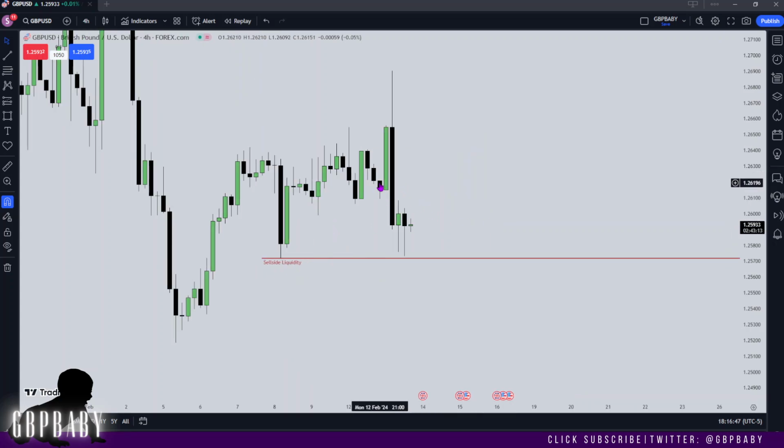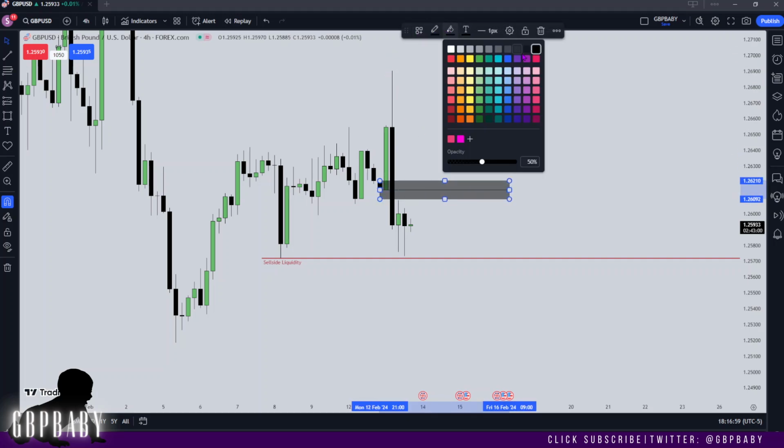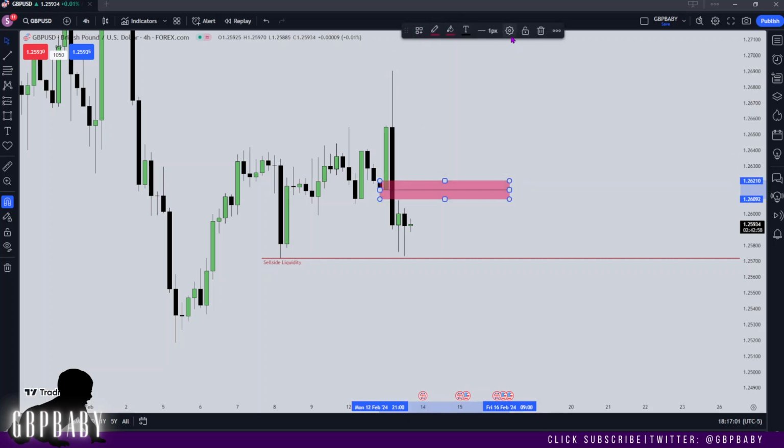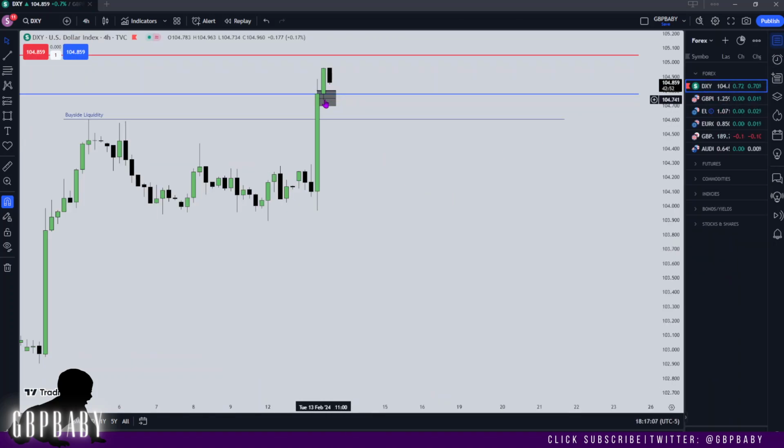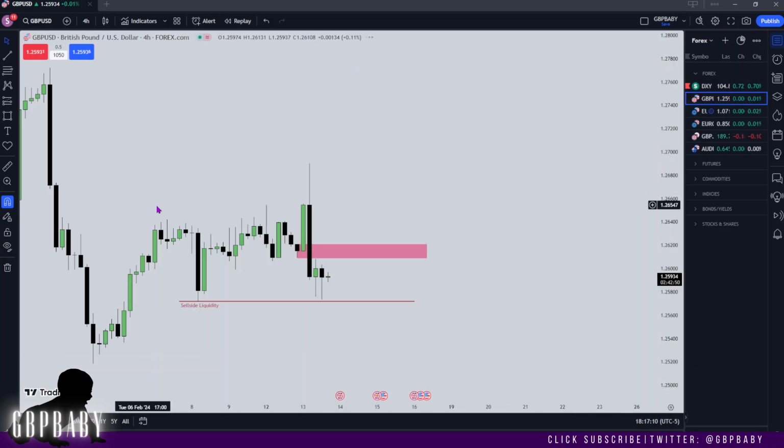And then again, we now have a new breaker. We got a high, we got a low, we got a high, and the price has broken to the downside. So I'm now looking at this last down close candle. So let's get that drawn out. And I'd like to think that this is going to make the high of the day tomorrow, and I'll be looking for entries for shorts in here. So as GBP trades up into this, I'll be on dollar, expecting dollar to be trading down into its range right here. So let's drop down to a lower time frame just to get a better look.